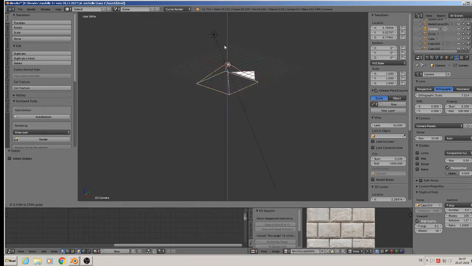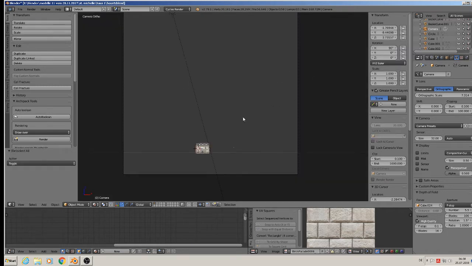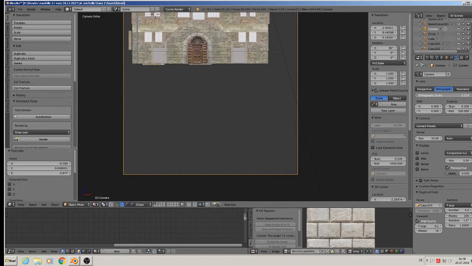So we have that. Now we want to rotate the cam in the X direction, so we give it 90 degrees. Now we look there, grab it to position, and with the orthographic scale we can zoom on.